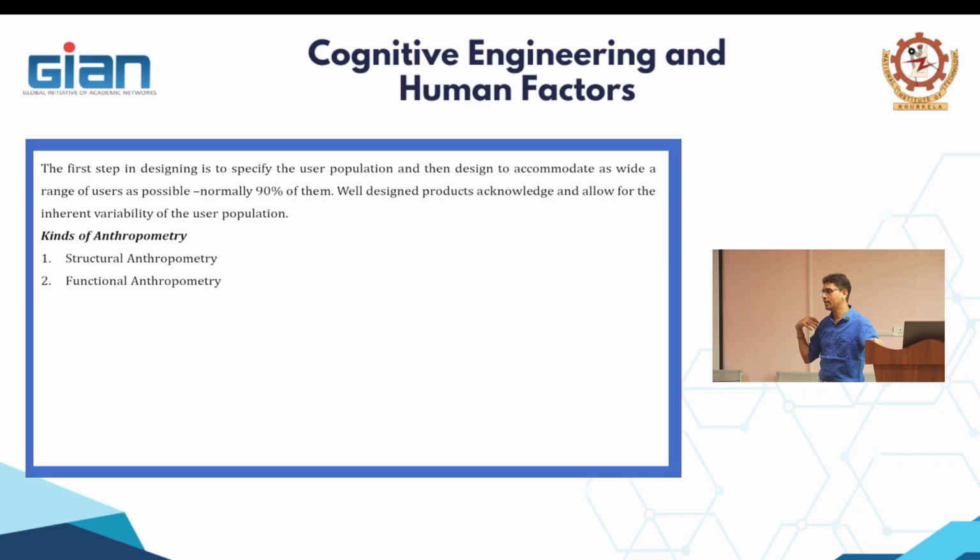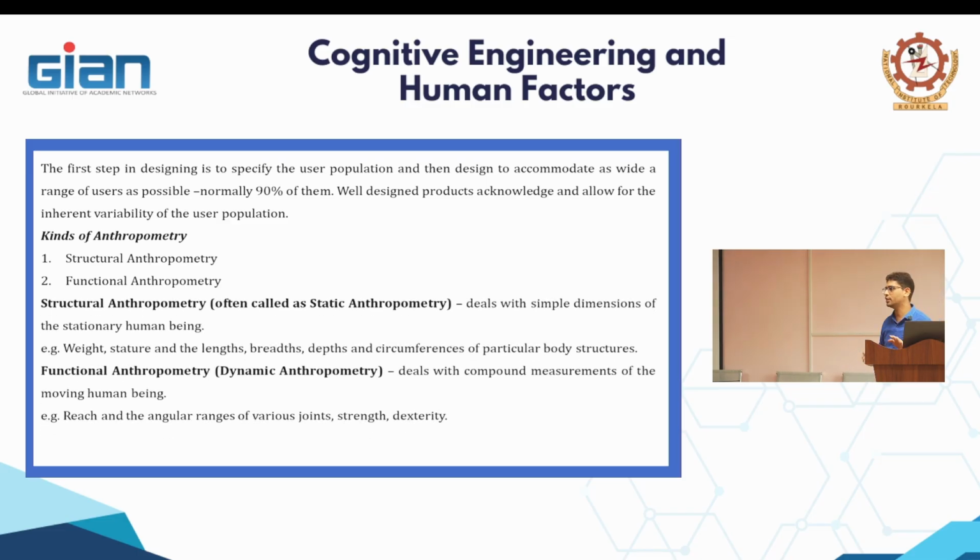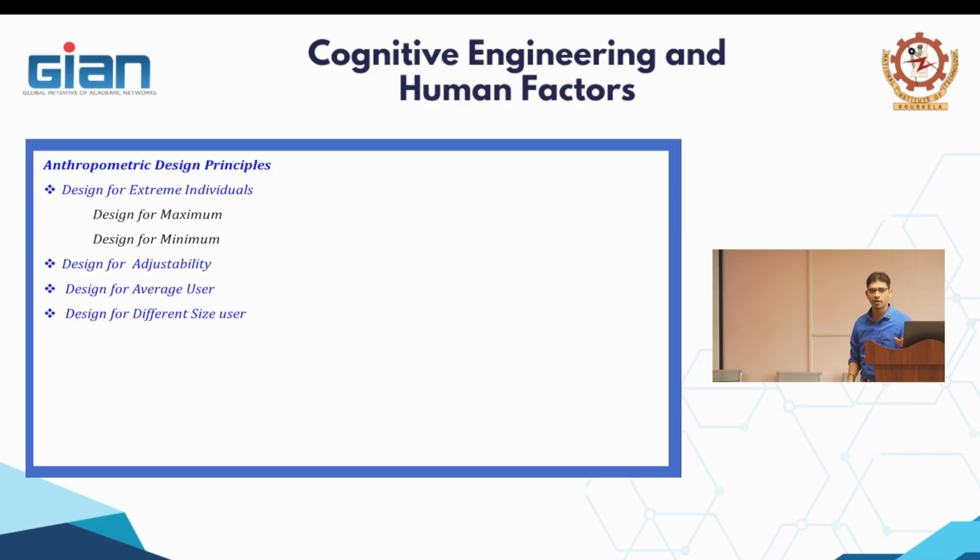So it depends upon which particular motion you are considering. Let's say for the shoulder movement, the shoulder movement will give one envelope, that means two envelopes for the allowable and the preferred zone. In the same way, it depends upon what motions you are considering, which joint you are considering. So these are some parameters that you are going to calculate in structural and dynamic. So reach and angle of variations I already discussed.